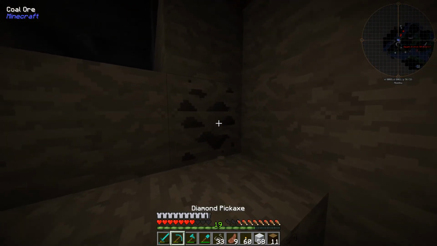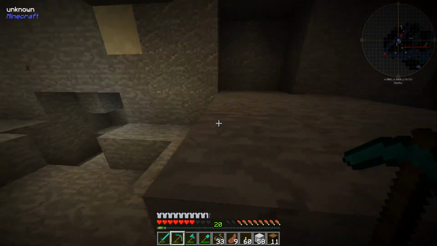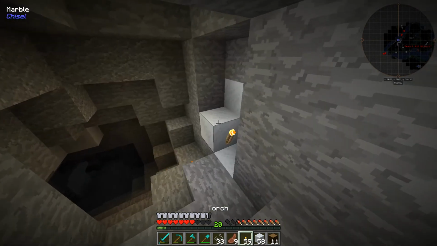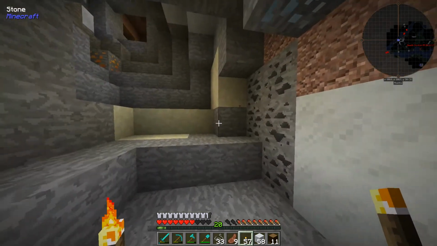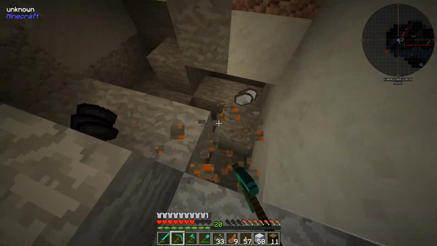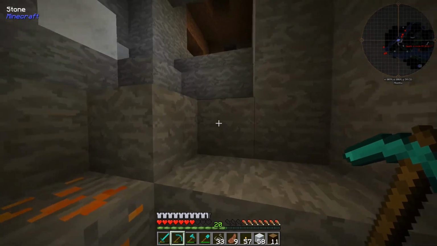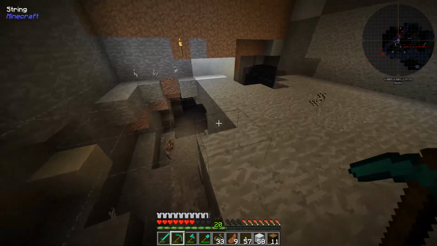Just going around, having a good time with the coal. I wonder what other minerals and materials we can find aside from the vanilla stuff. Oh boy, this is a nice deep cavern system. Dark, scary. No, it's not bad. It doesn't even go very far. So we're just going to be doing this for a while, just kind of collecting some stuff. I've got some stuff smelting back at the castle. I already collected some iron because I think that's going to be really essential for Pam's Harvestcraft.